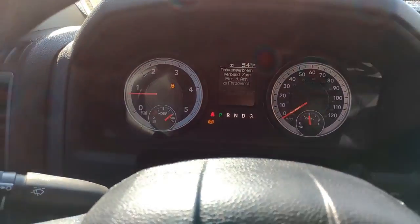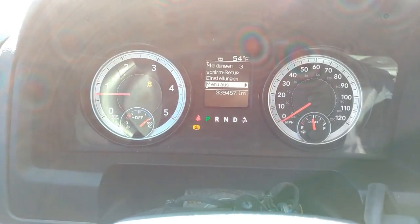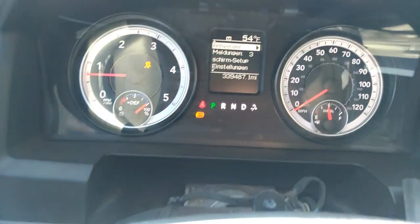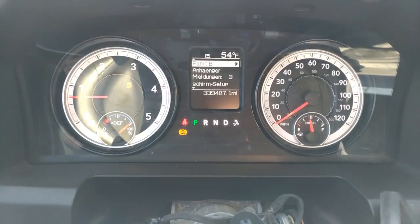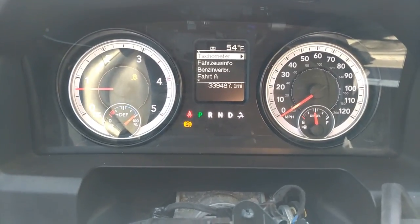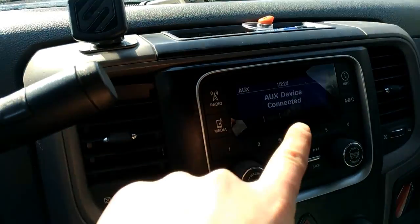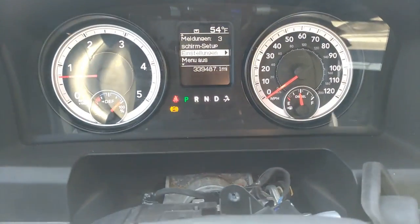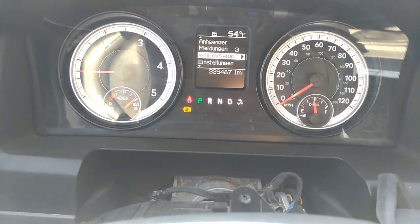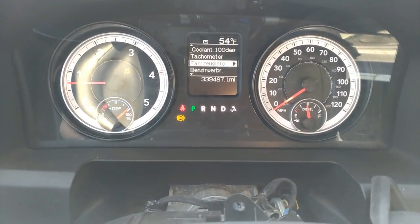It should clear itself — boom, it all works. If you notice I have everything on German — I don't know what's going on, but when I used the scan tool and reset it, it changed the language. There's no way to change the language back to English through the menu. When you change the language here it changes this, but that's not a mystery I know how to solve — probably the dealer should reflash something. But I already understand what it means so I don't really need to do that. Perfect, all working, awesome.